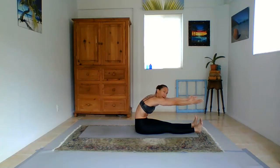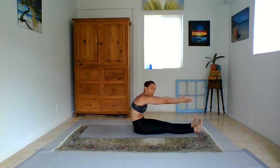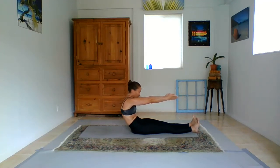So contracting the stomach in, making a big C curve in the spine. Then the belly button pull away from the hands and the toes. So inhale here. Keep that tight belly pressing in as we roll back down, slow and controlled to the floor.